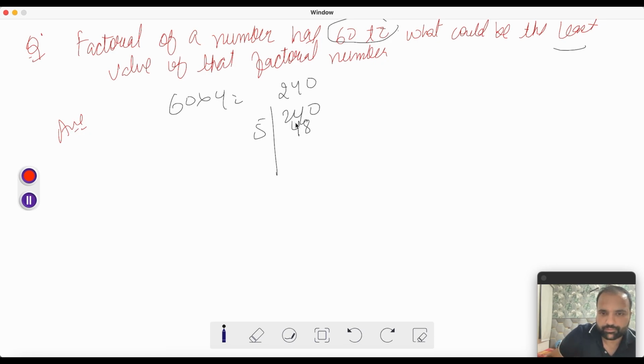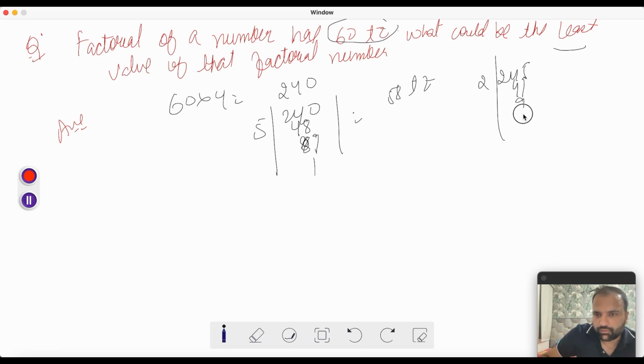48, I'm sorry. Then we have 8, no, it could be 9, 3, then 1. So we have 58 trailing zeros over here. How many do we need? We need 60. So in 245, if we check, we are adding only 1 zero, so it is 49, and then we have 45, so 9 plus 1 is 10, that's 59.